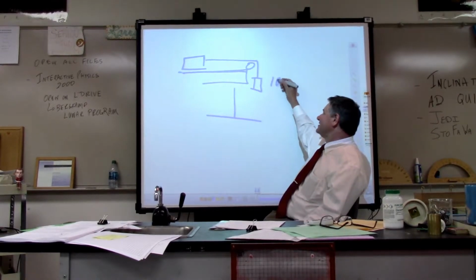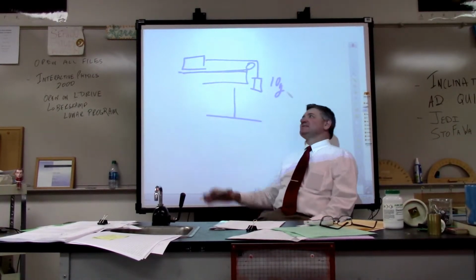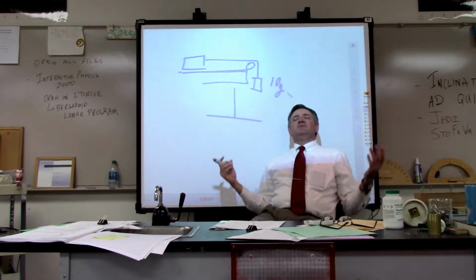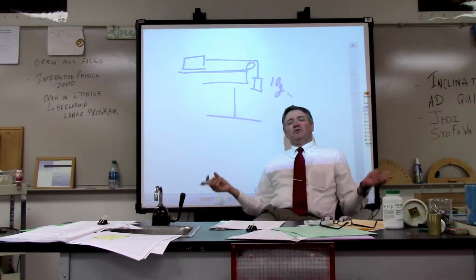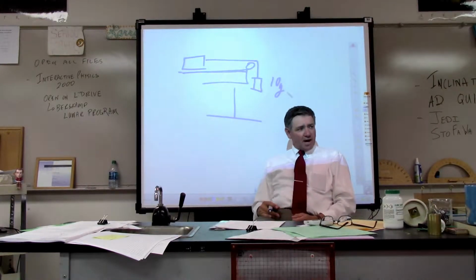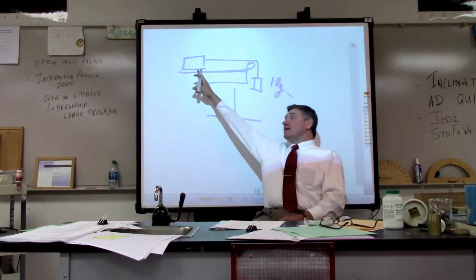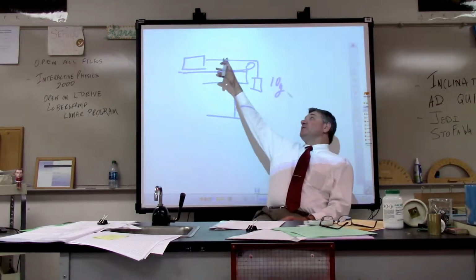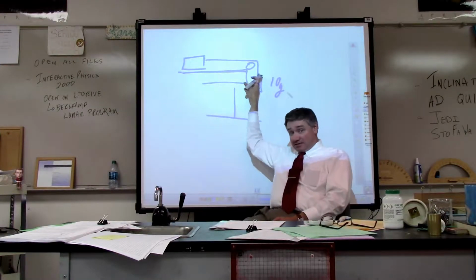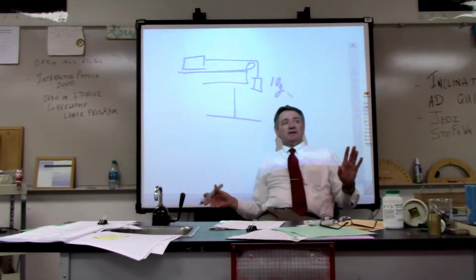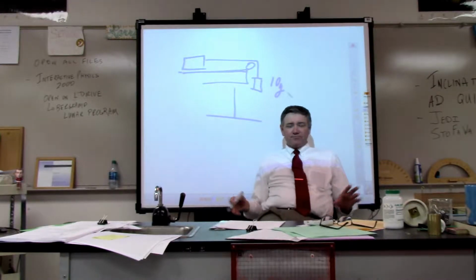You had a 10-gram mass suspended from the string. So let's look at this. What's the only force available to make this thing accelerate? Gravity. Now, if you set the 10-gram mass up here on the cart, guess what's going to happen? Nothing. But if you take that same 10-gram mass and suspend it from a string, we get an acceleration.